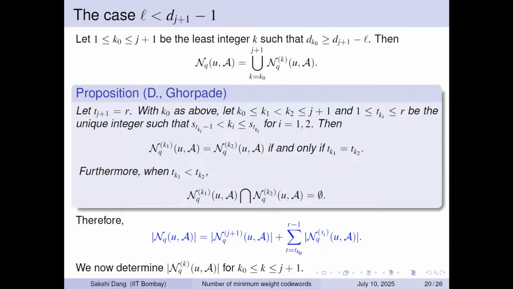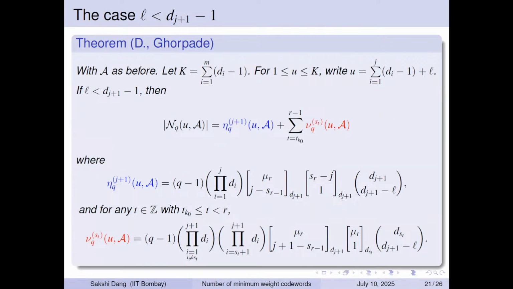And now we try to find this value for each of the blocks. In this case, we have found this value. So when we have this N_{j+1}, we see here that this is completely independent of the variable k. And for ω, we have these many choices. Whereas when both k and ω are involved, we have this formula where we count it once for each block. So this is the final formula that we have.